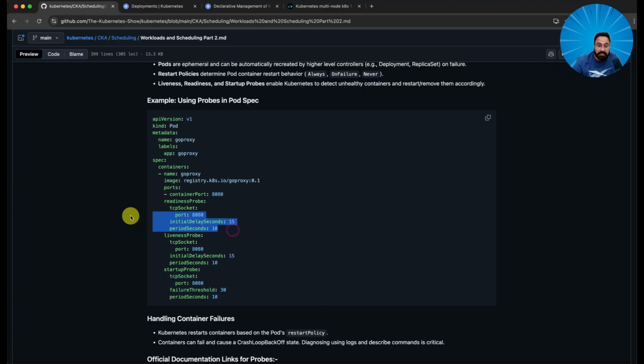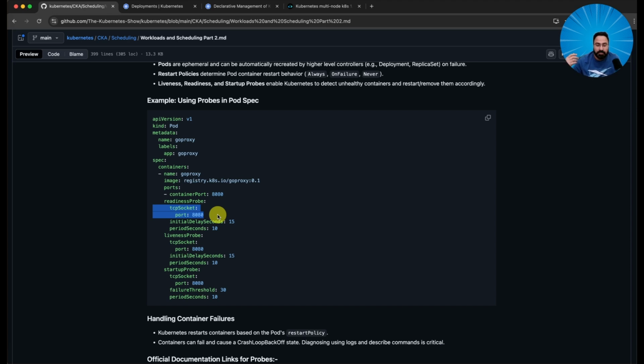Then second is readiness probes. Readiness probe monitors whether your pod is healthy and is able to respond to the request. So you can have it set like this. If your container started to respond on port 8080, this should be good enough for you, right? But at the same time, you might have a dependency on an external service.